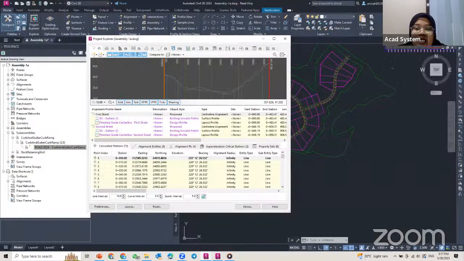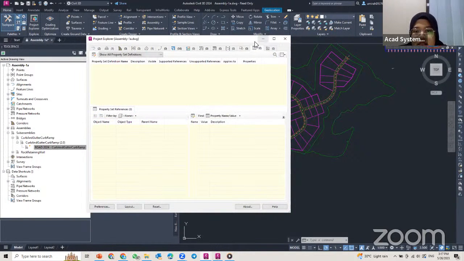Okay, so just now in the benefits, you can find the new property set tab. If you are a Project Explorer user, you will notice this tab here, the new one. Before this, we didn't have this property set definitions tab. Now for 2024, we have this property set definitions tab inside the Project Explorer.